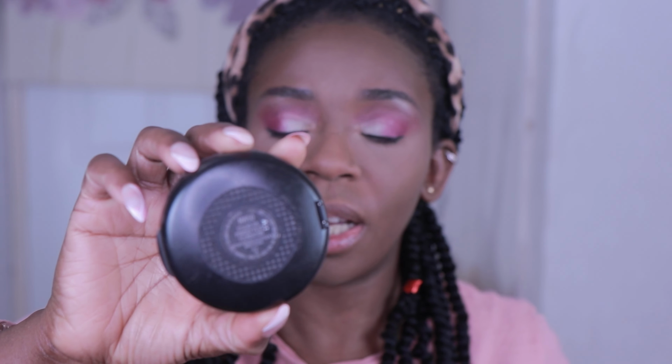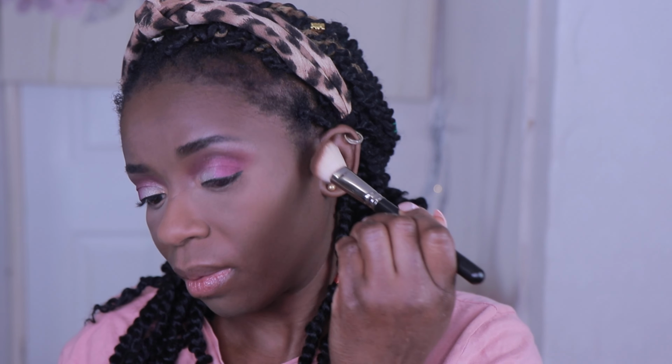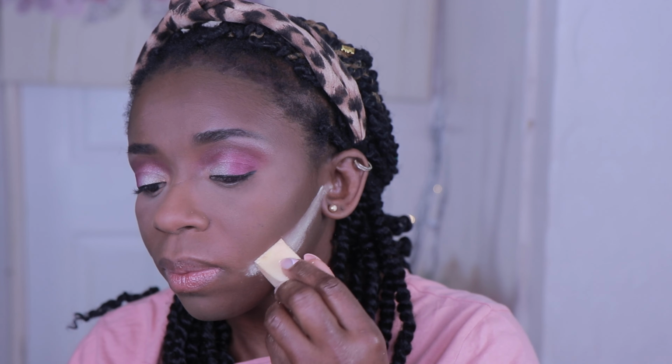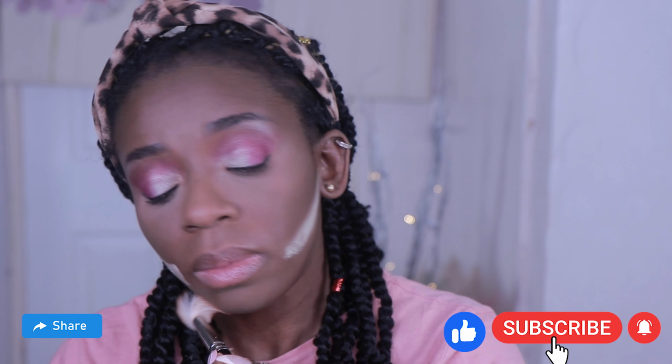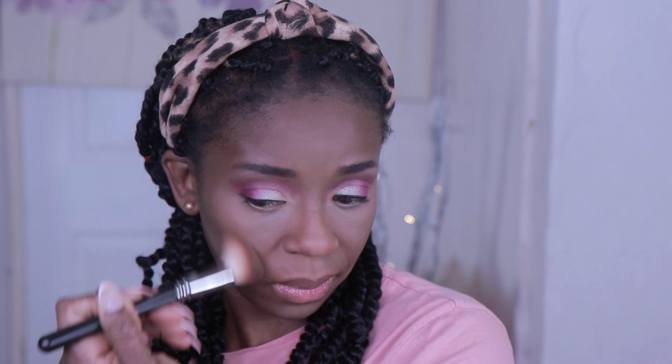Sorry guys, I didn't know I wasn't recording. So I'll be using this NW50 powder to contour. Angle brush.